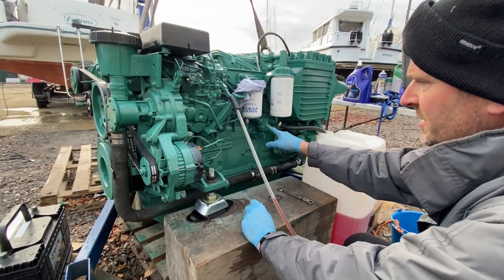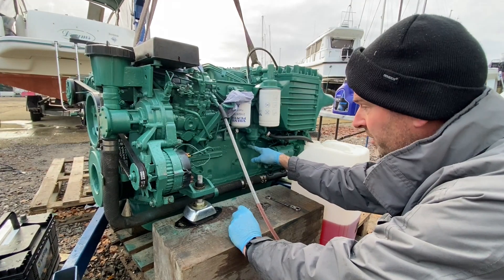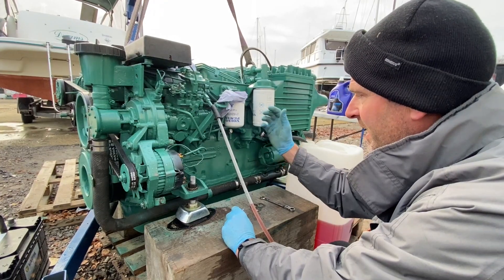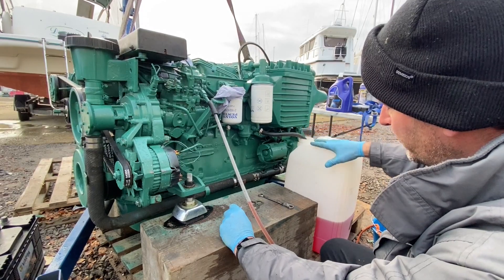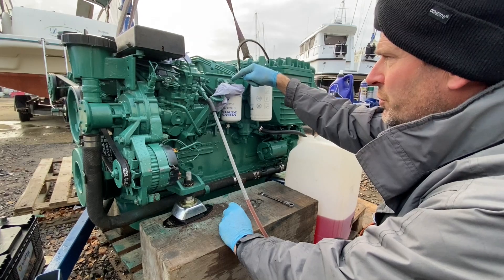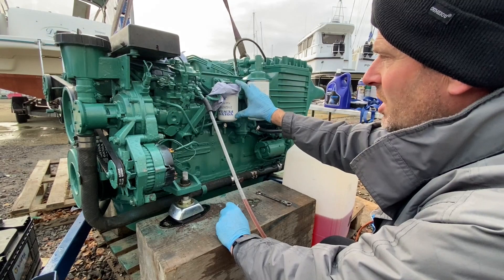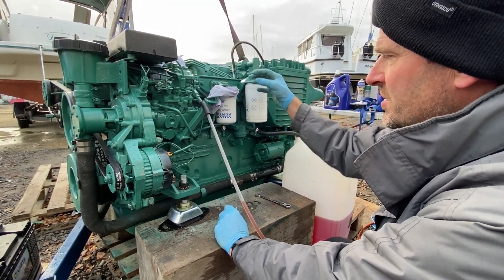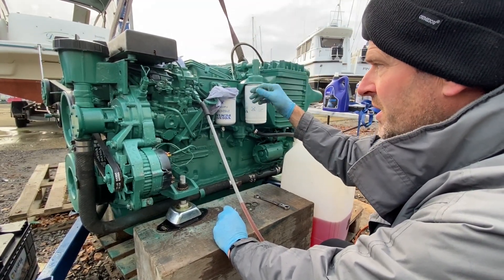What we'll see here is the fuel lift pump. The engine camshaft will pump this when the engine's running, but when it's not running and we want to bleed the engine, the idea is we bleed the air out of the system. You can see the fuel feed line coming from a tank, going up into the lift pump, then up into this fuel filter, then down to the high pressure fuel pump. This filter is higher than the other parts of the fuel system, so on the top here is a bleed screw, because air will always try to get to the top of the system as air is lighter than fuel.